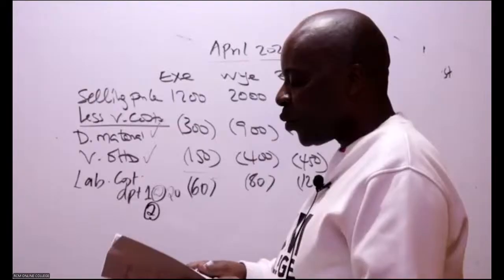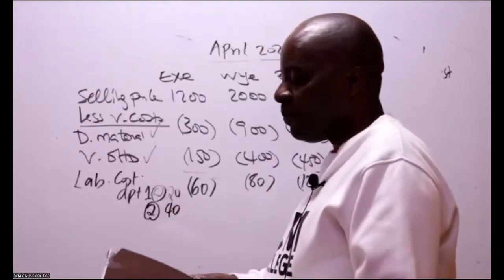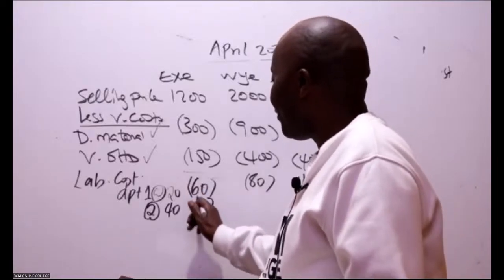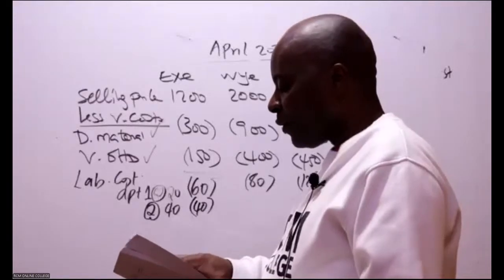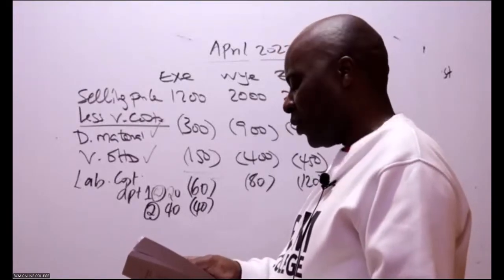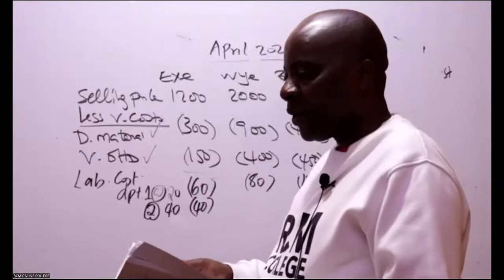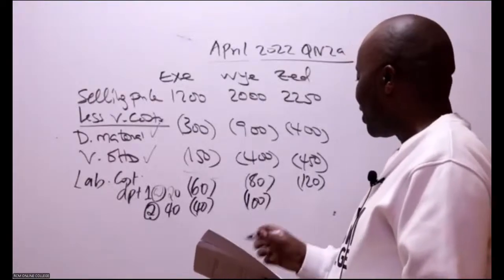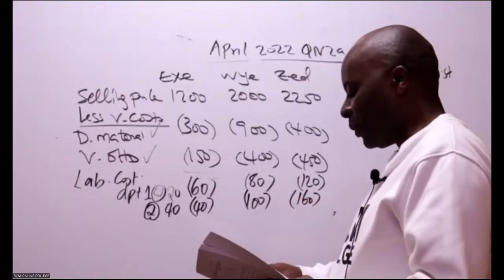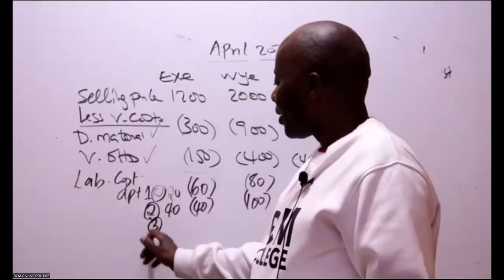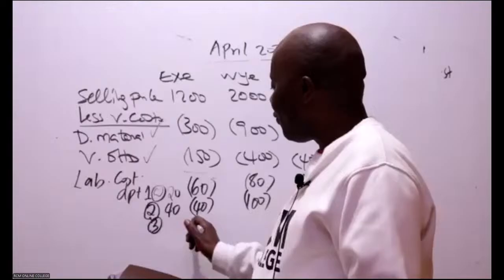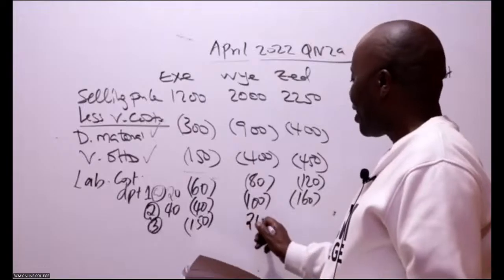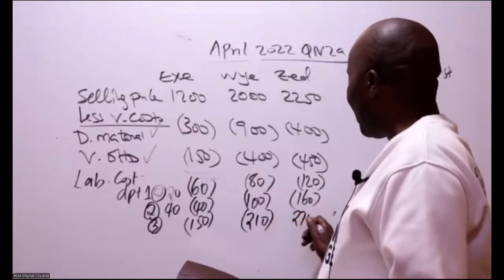So department 2, you can see it is at 40 per hour. And I can see X is 1. So 1 times 40, that is 40. 40 times 2.5, you guys have to give it to me now with my age. Is it 100? 100, thank you so much. And then we have 40 times 4, giving me 160. These are variable expenses. And then we have department 3. 30 times 5 is 150. Then we have 30 times 7, that is 210. And then 30 times 9 is 270.